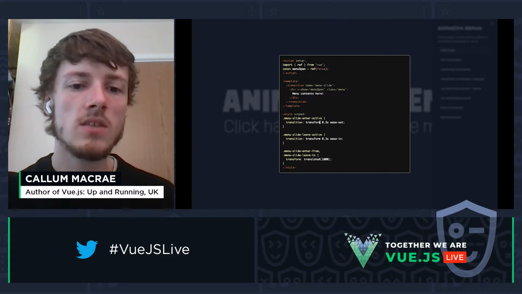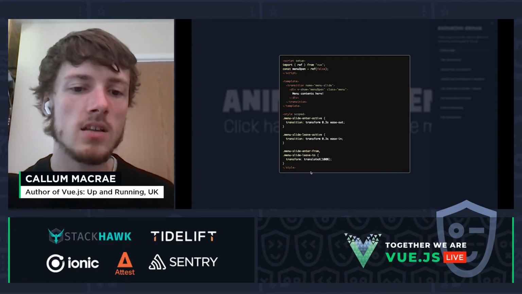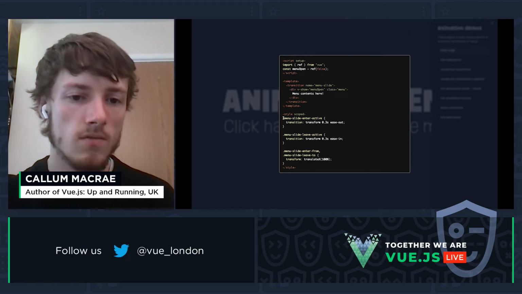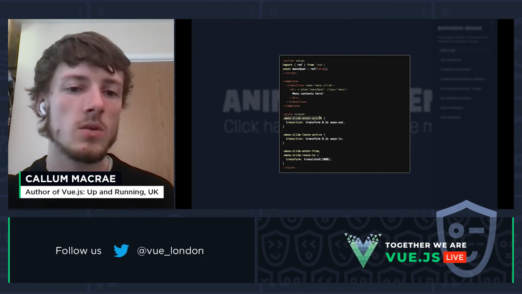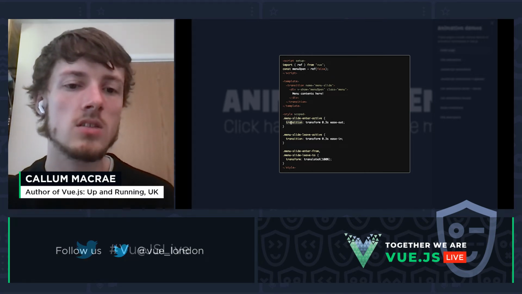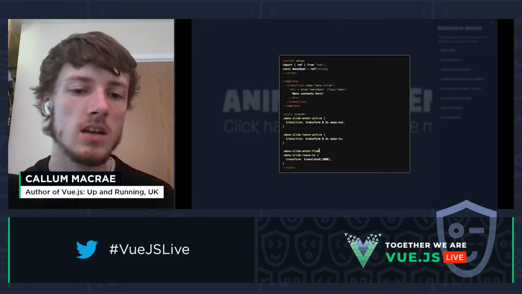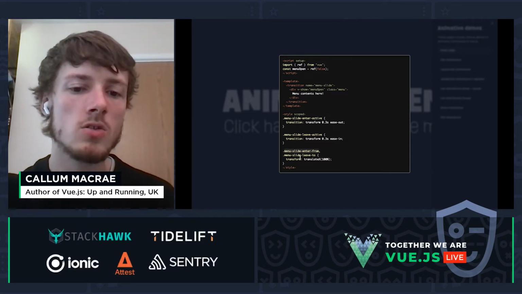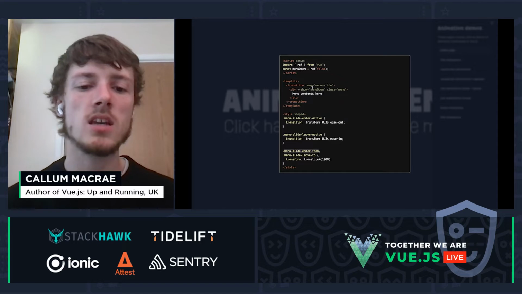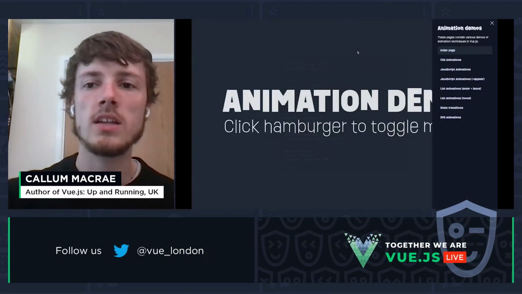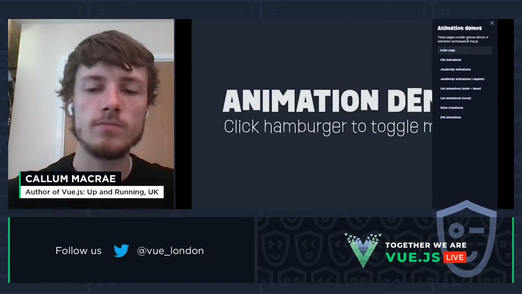The next thing Vue does, once it's added this class and added this element into the DOM, is it adds this class called enter-active, which we use to add a CSS transition, and then it removes the enter-from class. So the transform will be unset, so effectively it'll be translated nowhere. It'll be in its natural position in the DOM, which is here.